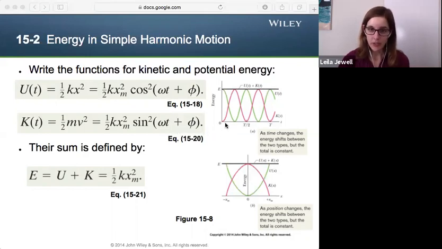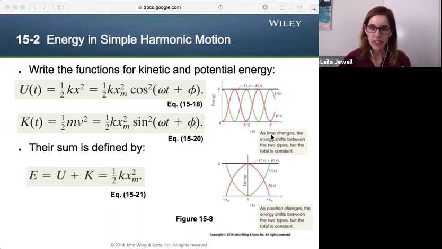And there's a nice graph of these on the right, which shows as time passes, the green is the potential energy, and that's cosine squared. So it starts at a max, it goes down to 0, not negative, goes back up to a max, and so on and so forth. The kinetic energy does the exact opposite because it is sine squared. So it starts at 0, again, not negative, but 0, goes up to a max, back down to 0, and up to a max. So we've lost all negative values here by looking at energy.